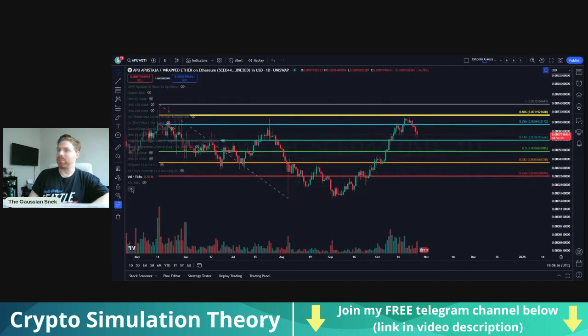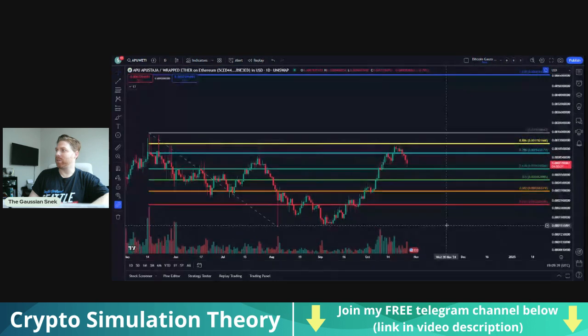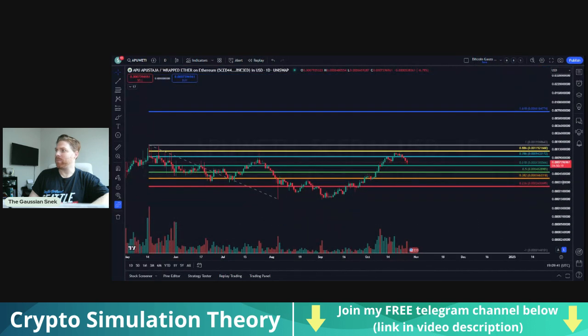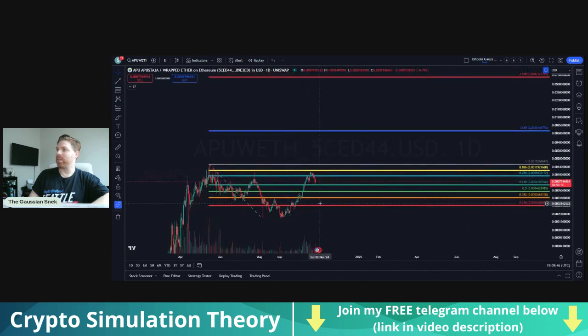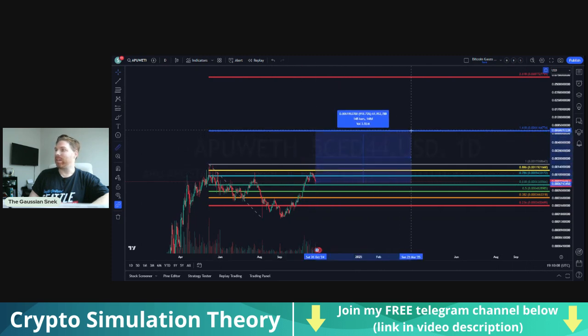And in terms of a price prediction, which I'm not very good at doing, but I'm going to try to talk about more because people want price predictions. I can sort of look at fibs and make a guess. So if you look at the 1.618 and the 2.618, these are potential targets. Of course, the 1.618 could be a major area of resistance. That's 0.0061, whatever, in wrapped ETH. What is that as a measured move? From where we are now, that is about a 10x, we'll say a 9x from now.